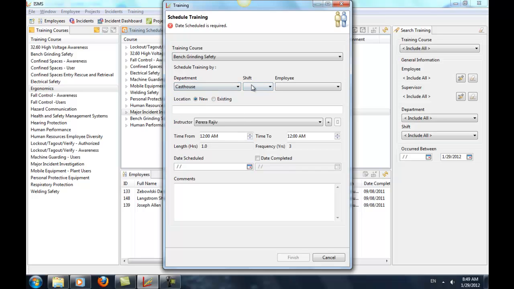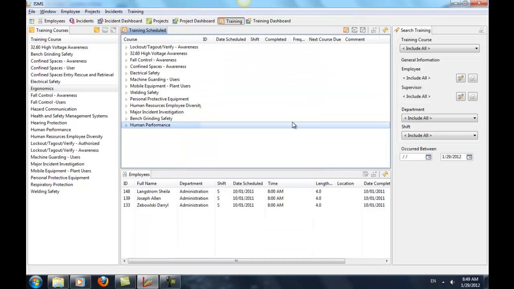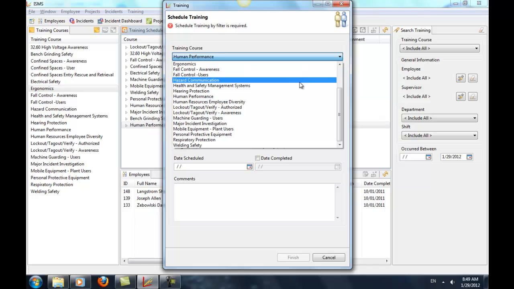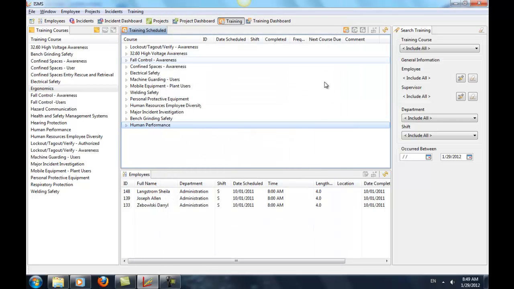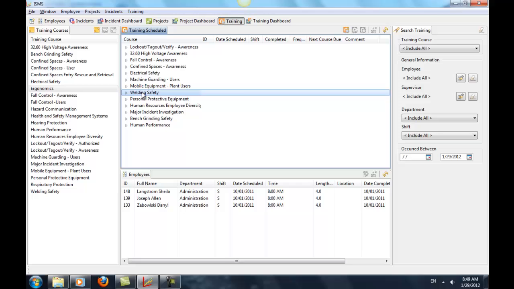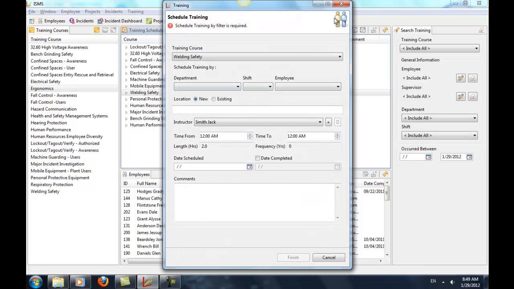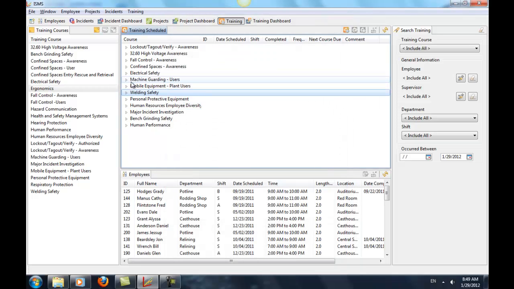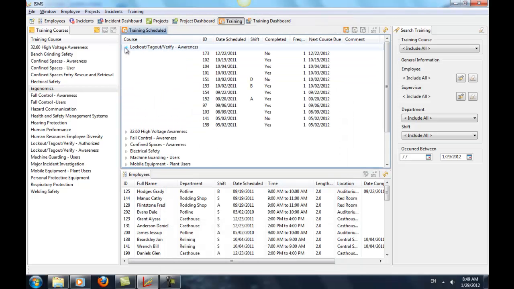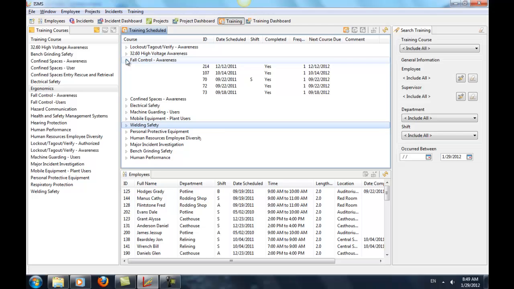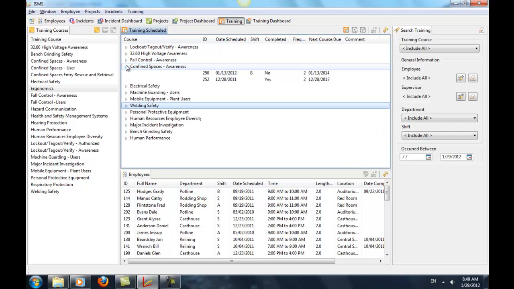Training can be scheduled for the whole department, the shift, or even by individual. Right-click in the training scheduled area or click the icon and enter a training course to the schedule. To schedule additional personnel for a current course, right-click on the scheduled training and click on Add Scheduled Training. Once training has been scheduled, the student, instructor, and supervisor can be notified and the training schedule reproduced on a calendar from Outlook or exported from the reporting function.